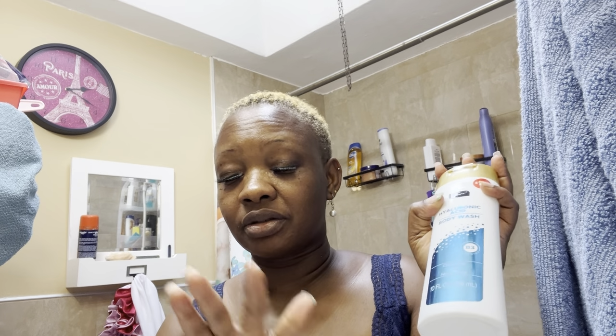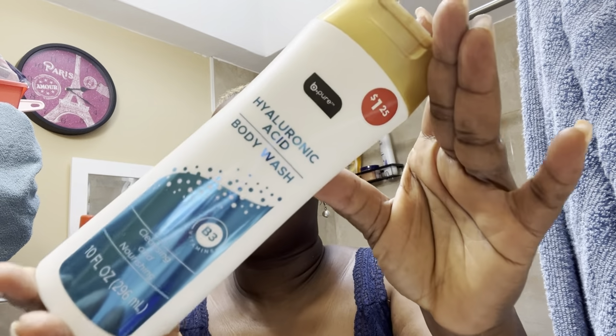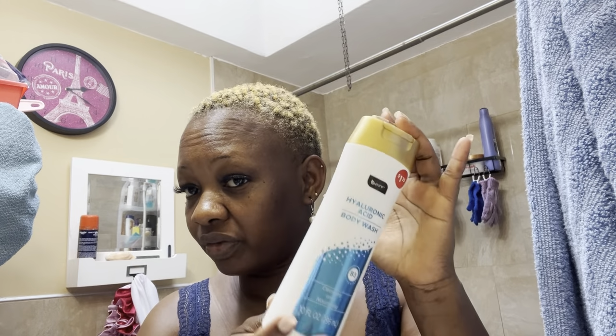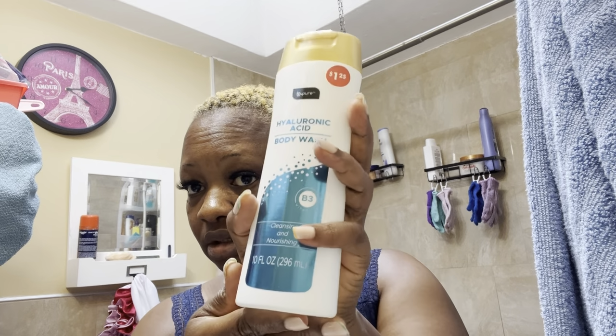I told you guys on the previous video, I have tons of body wash in my stash. So I will have to do Get Ready With Me with all of them. It would take a long time. I will mix them up, but I had three different kinds of these. So this is the first one I'm going to be using.